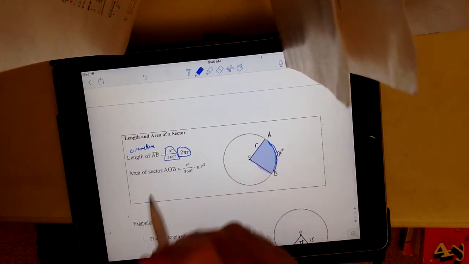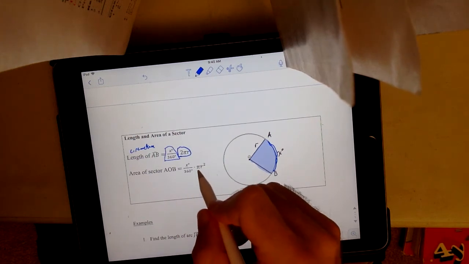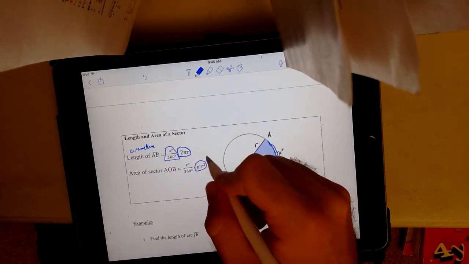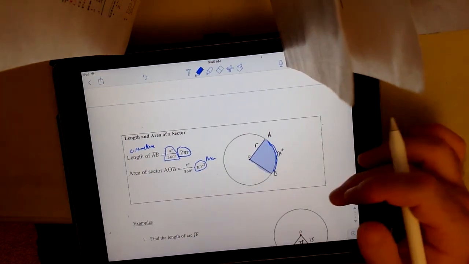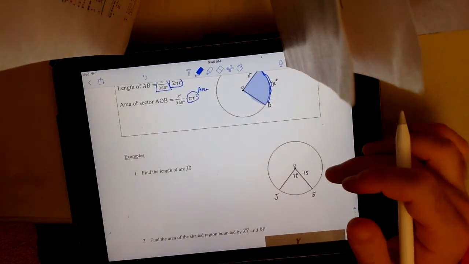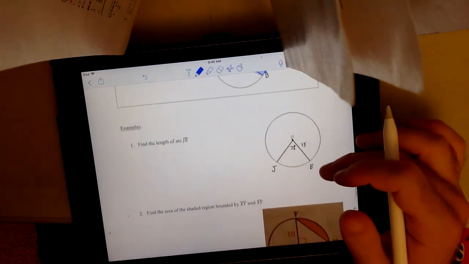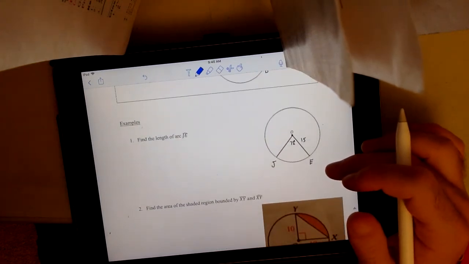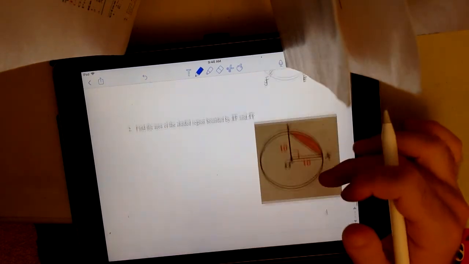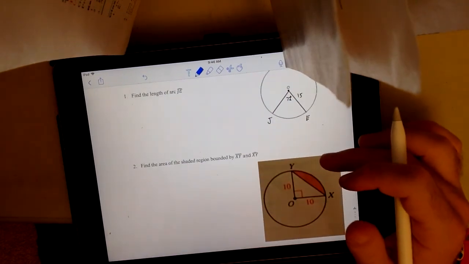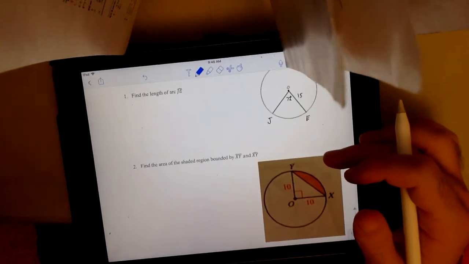The area formula is the same. Just replace the circumference formula with area. So it's the fraction times the area. So I would suggest you can pause and try this next one on your own, or if you need another walkthrough, I'll do it right now, and then we'll do one example of kind of the toughest questions I can ask.